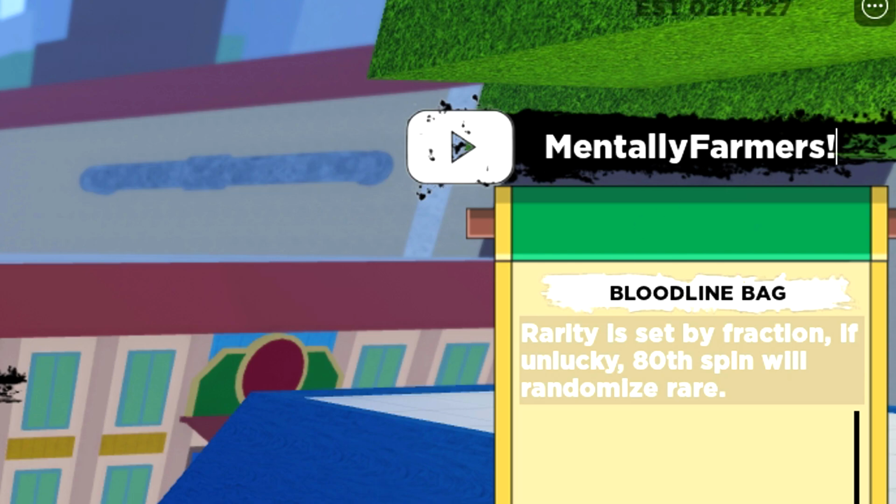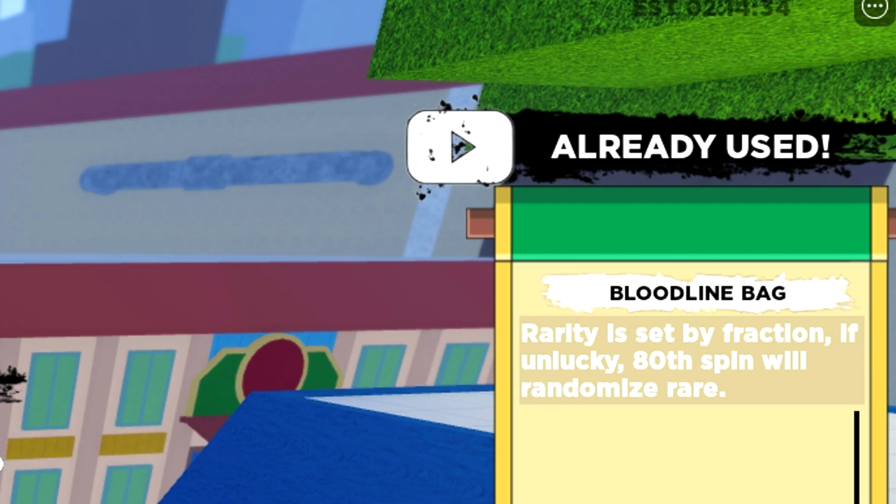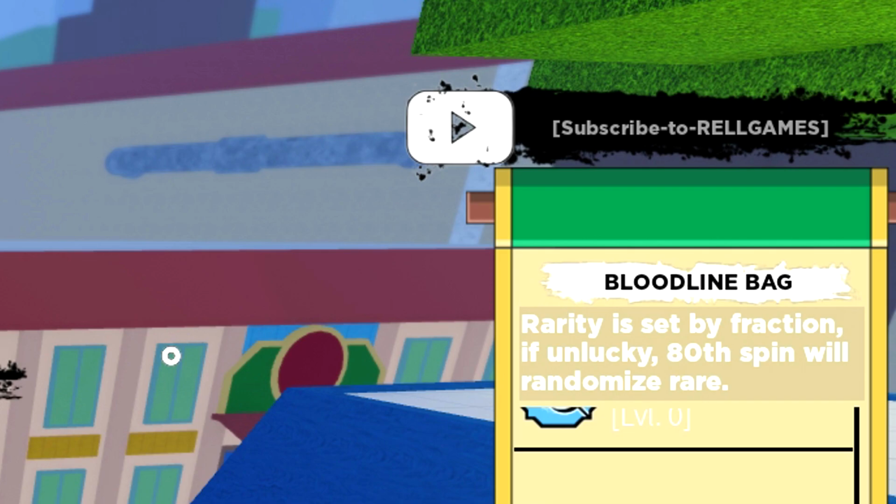We now got another code that will give you 90 spins. That code is going to be Mentally Farmers, just like that. Make sure you put the capitals in the code. And when you do redeem that code, that will give you 90 spins. And now guys, for the last code, we actually got the code Nindo Shindo. Redeem that for 45 spins. And I'm pretty sure you'll get like 400 spins by redeeming every single one of those codes.